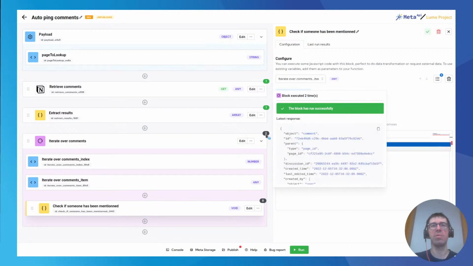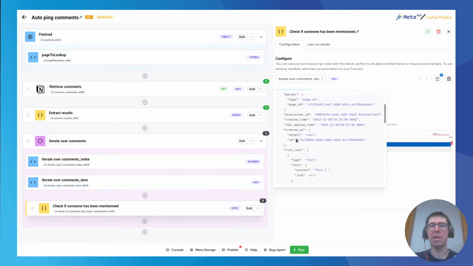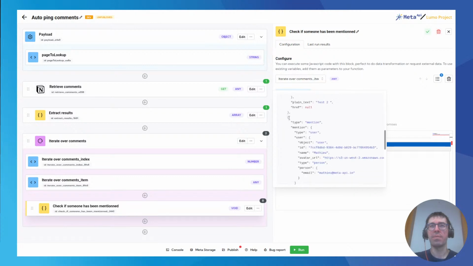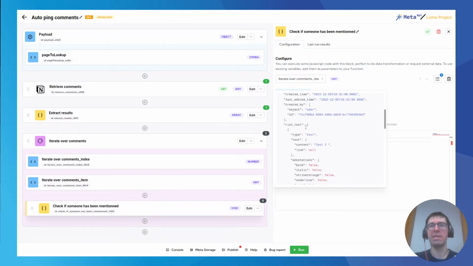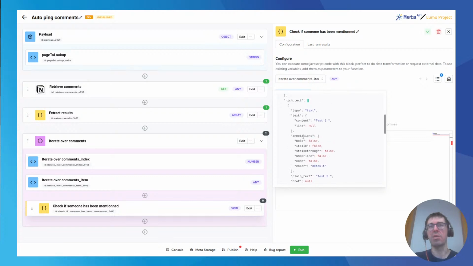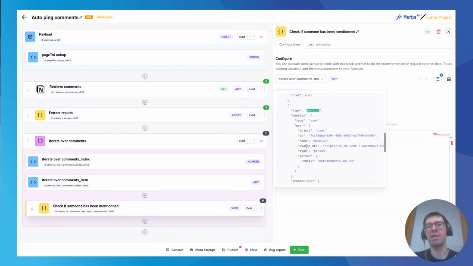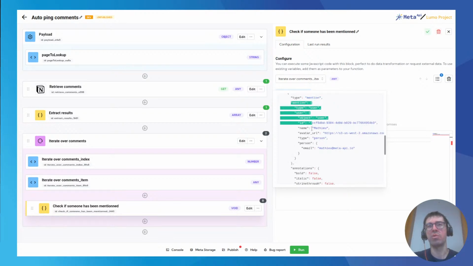Inside the comment, I want to check if I have, inside rich text, which is an array, and because all the texts are composed of many sub-blocks, sub-elements, inside this sub-element I want to see if I have a type mention, and if yes, I want to take everything from this.